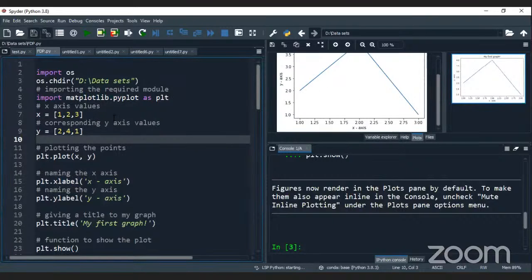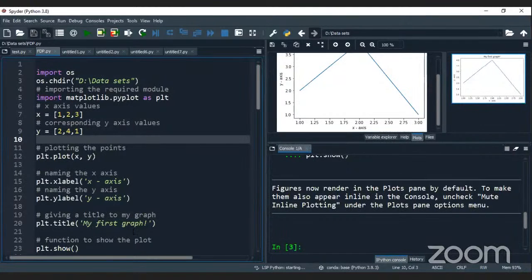So here in this case, 1 is associated with 2, 2 is associated with 4, and 3 is associated with 1. The interval is taken automatically by your source code on the basis of the intervals that are going to be used. Keep in mind, whenever you want to generate your own data set, which consists of variables in the form of numbers, at that time you have to use a list. So this is one of the graphs.